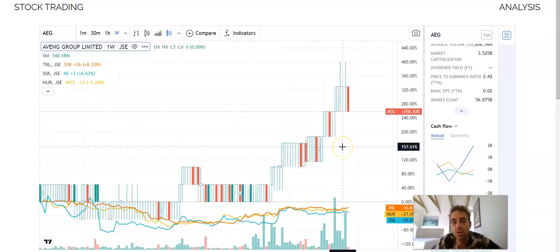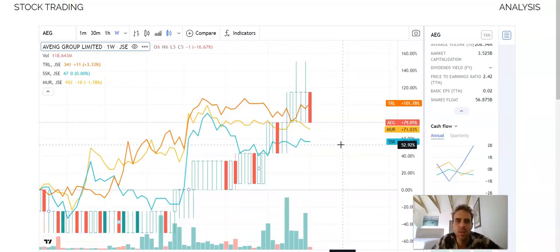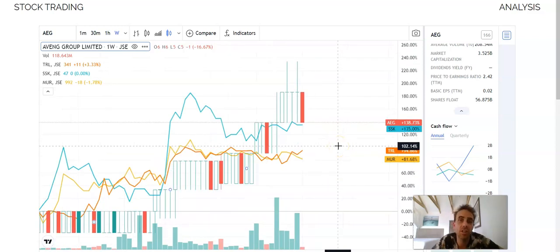This is a stock that I'm really unsure of what I think about. First off, let me say that the construction industry in Southern Africa is not looking like the best place you want to put your money. Although Africa is an interesting place because you can make money, I'm really unsure because of the political situation in Southern Africa, the gangs that are involved with hijacking construction sites, and a number of other volatile events. I am really unsure as to what to think of the construction industry in general and AEG in particular.